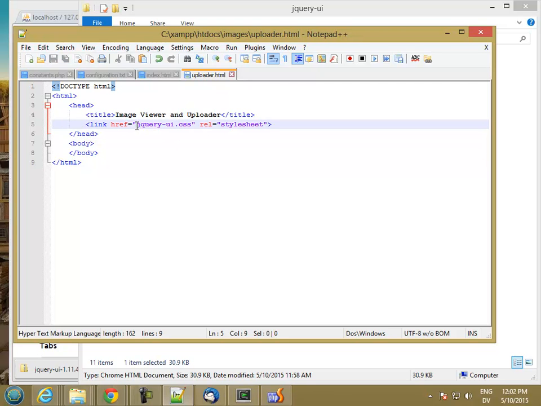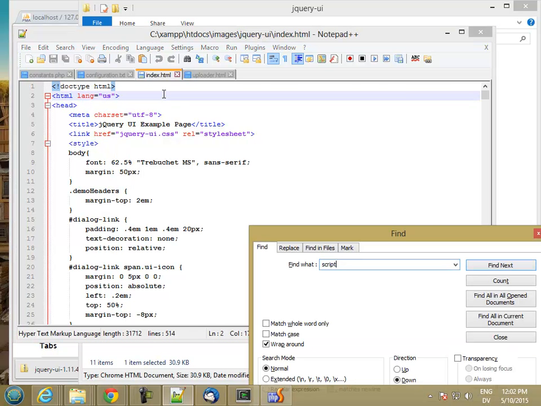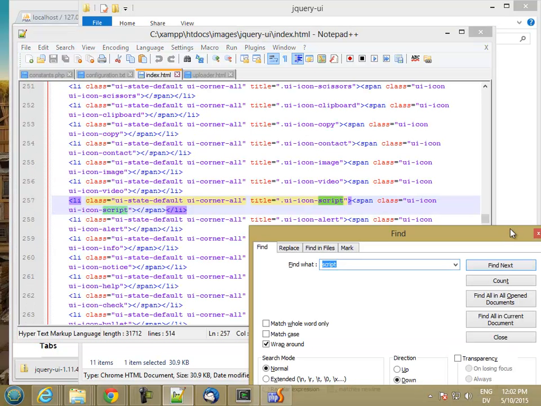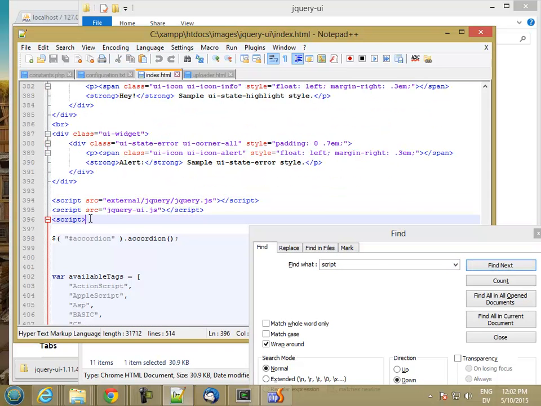And then I want to change this href to be relative to my jQuery UI folder. And then I'm also going to need the JavaScript. So here's the script that it loads.